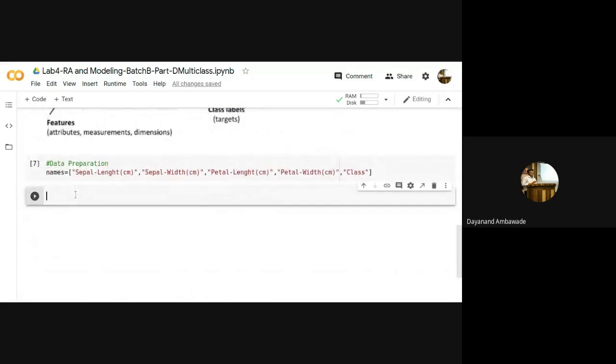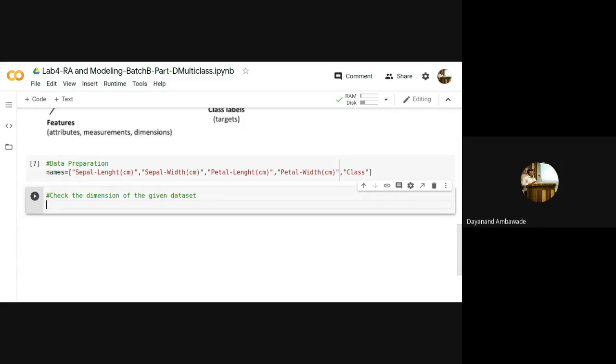So next is to check the dimension of the given data set. How to do that? So df is the name of the data frame. df.shape gives you the total data.